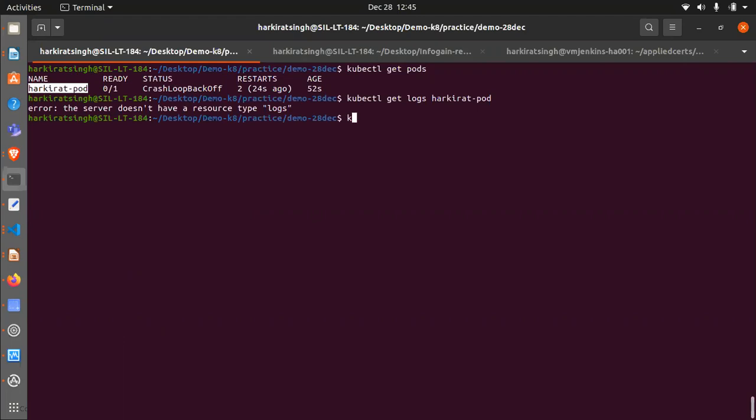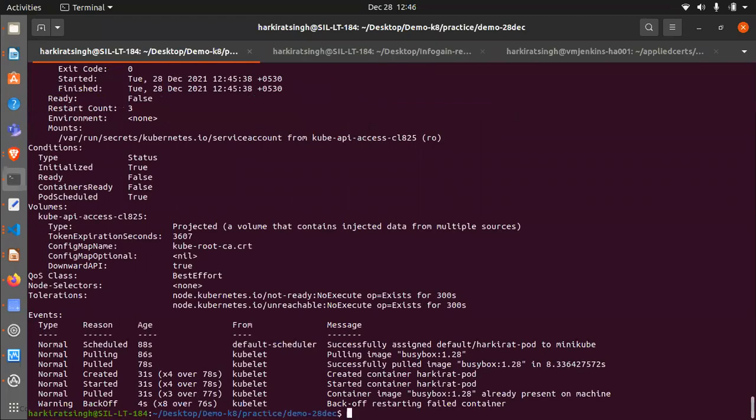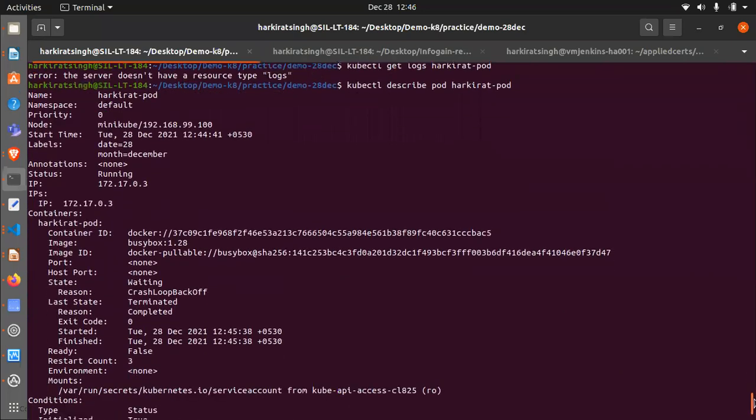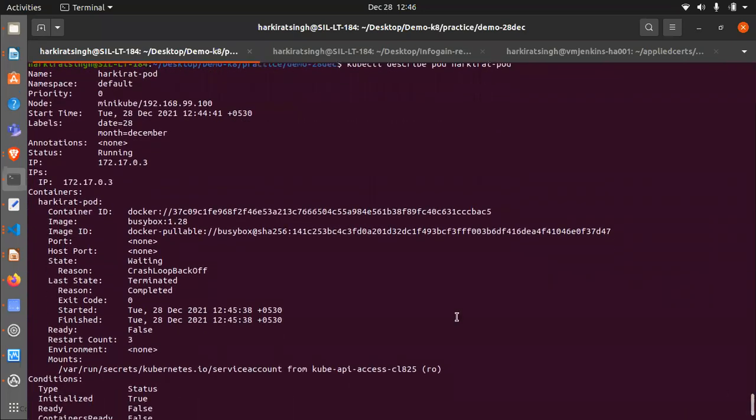So if you want to debug this, you do kubectl describe pod, the pod name, and go inside this. Let's see one by one. Let's go from the top. Okay, so see, it's pulling the image from Docker.